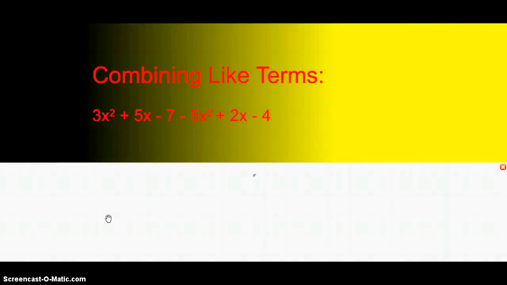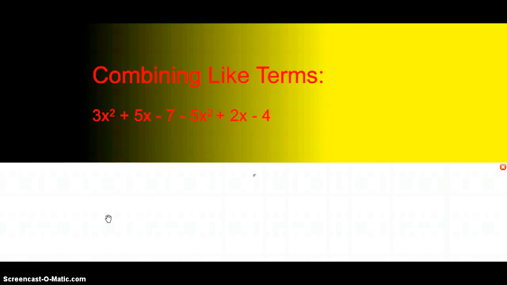Alright, our last concept that we're going to have in our homework tomorrow, or our classwork I should say, is we're also going to have a brief review of combining like terms, where you have a problem like 3x squared plus 5x minus 7 minus 5x squared plus 2x minus 4.